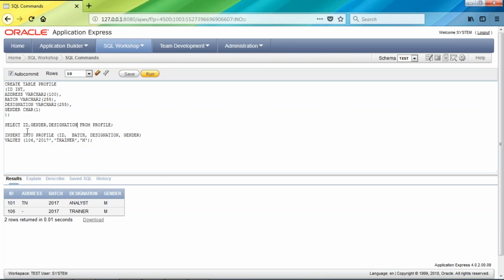So for that, I'll be specifying what are all the columns I need, instead of star. Star means it will be displaying all the columns. So I'll be getting only these 3 columns.